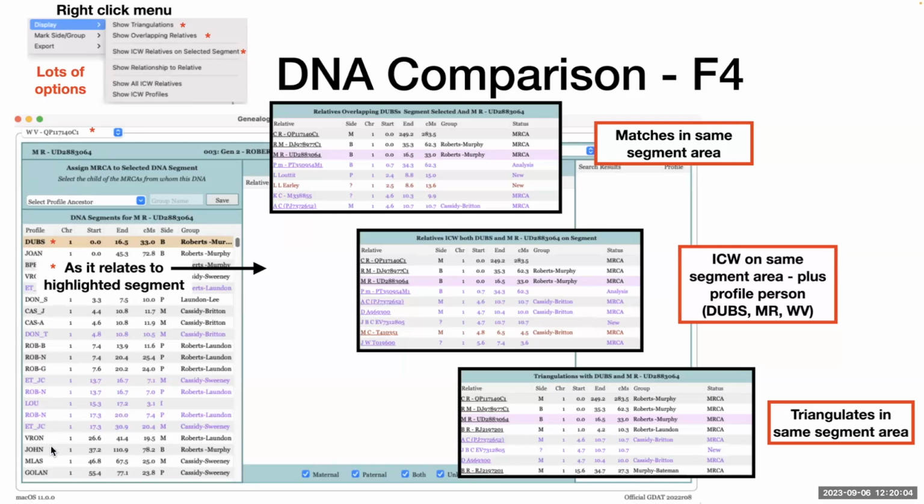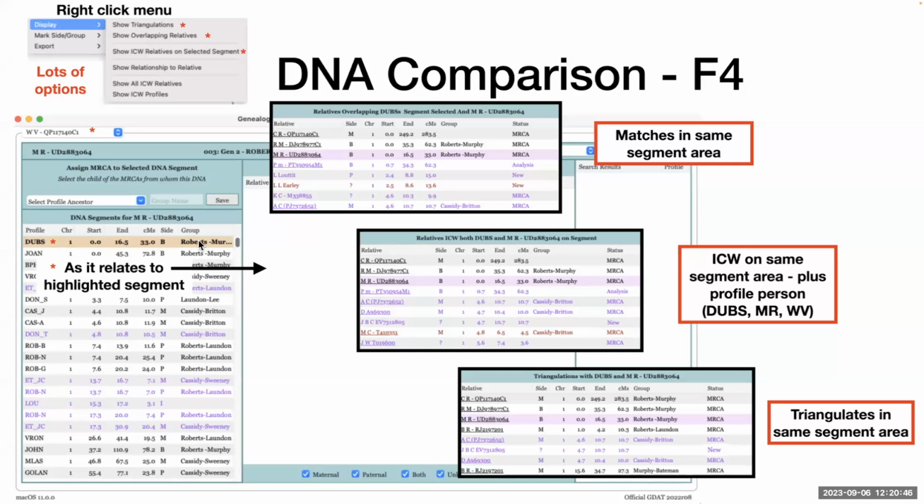But it just goes to show that you've got all these matches on chromosome 1 and they're all matching in. The beauty is you can quickly look at this and see here that all of these segments are on the paternal side, and they're all matching each other. You don't have to do multiple queries over in GEDmatch to ask whether it matches so-and-so or so-and-so. They should all be listed there if you've set them up as profiles. But when you're clicking on it, you're only looking at the information for the one you've clicked on. Yeah, yes, I get that.